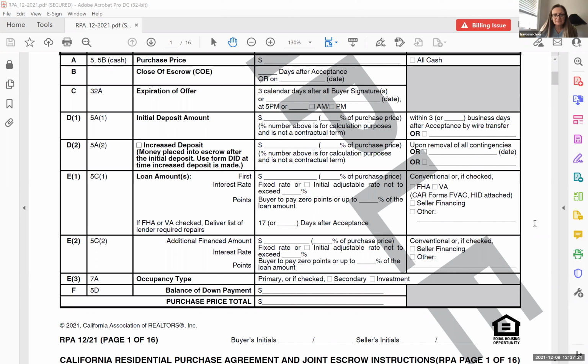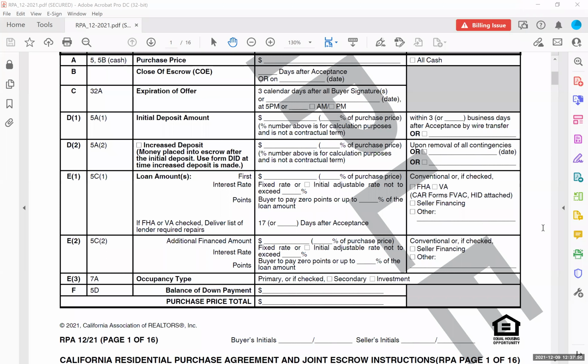Gotcha. And what's the time period? Same thing, to get the increased deposit has to be within a certain amount of time? No, it's custom. You can either put in a finite date or, like I said, the example I used, I like to offer an increased deposit within a certain timeframe, business days, of an event. So typically after the buyer has done all their inspections and I lift either the physical or the entire investigation contingency.